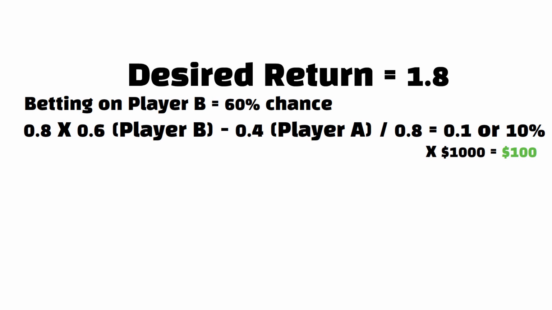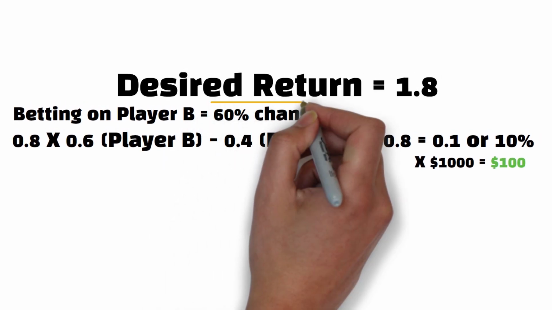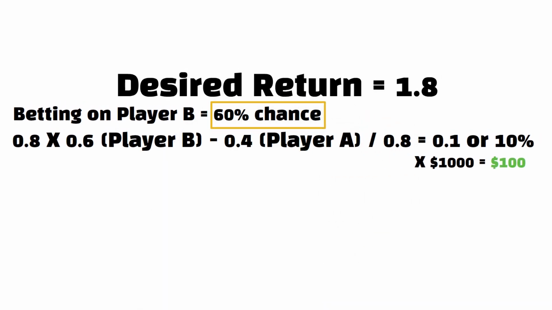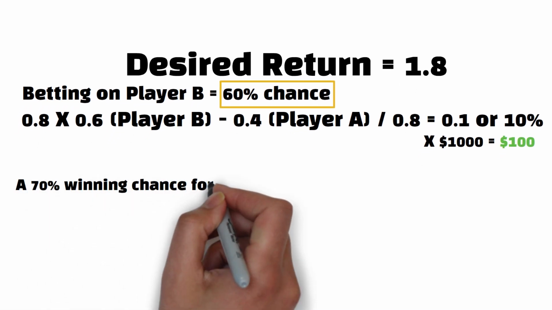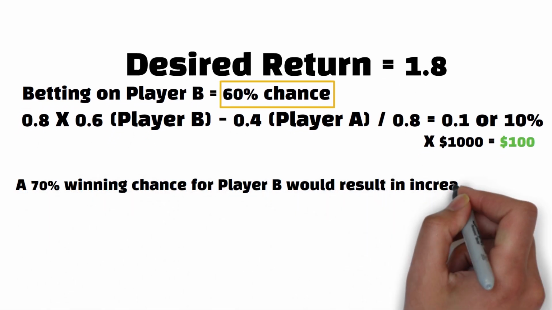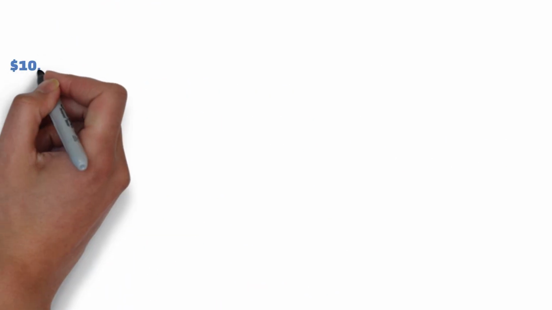Now, don't be put off by all the calculations, as you can use a spreadsheet to help calculate it correctly. However, you must be able to understand how the calculations are working. Should our probability align with the market's offering, the result would be negative, signifying an absence of any edge. Likewise, a higher chance, say 70%, would make us increase our wager, capitalizing on the greater advantage at hand.